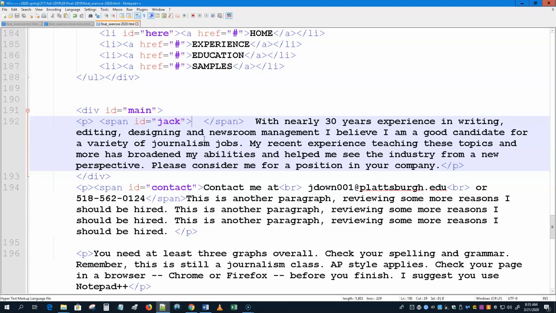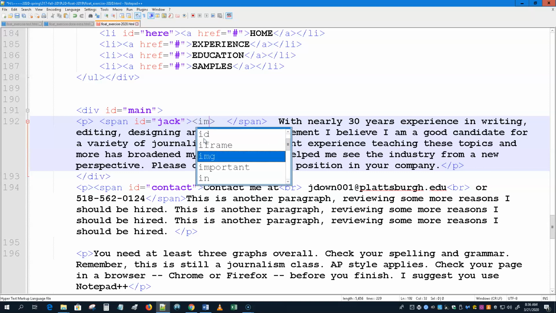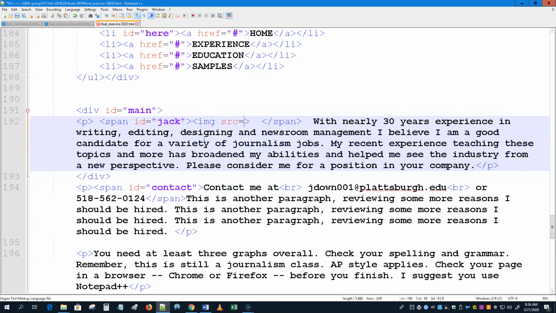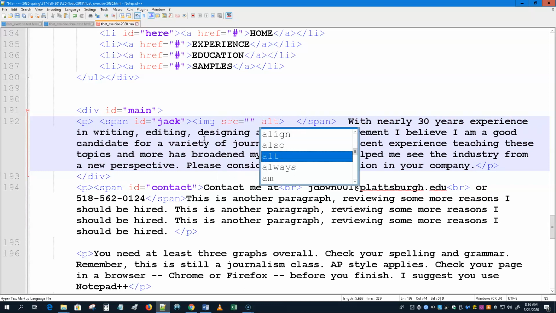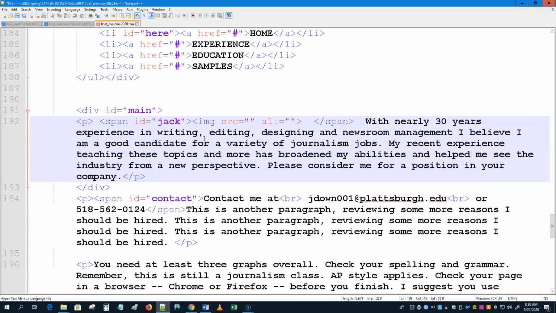As I get things going here. So you know how to do an IMG, right? We're going to take that IMG that you downloaded, which should be in the same root folder as this document, and if you named it properly, it's called JAC-600, and then it will appear when we do IMG src equals quotation marks, right? And since we're here, we might as well do alt text at the same time. Alt equals quotation marks, and in the alt text I could put Jack Downs.